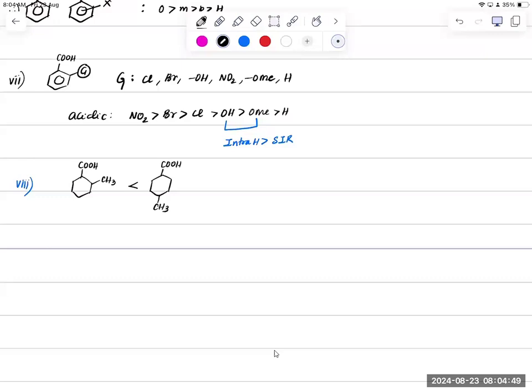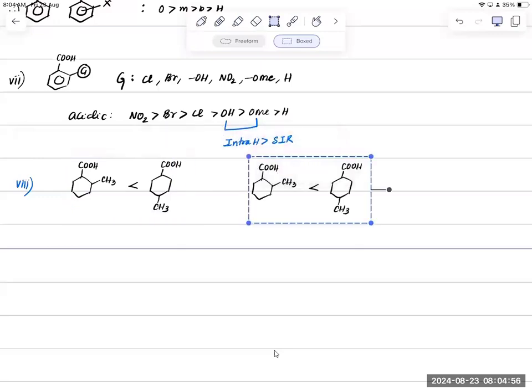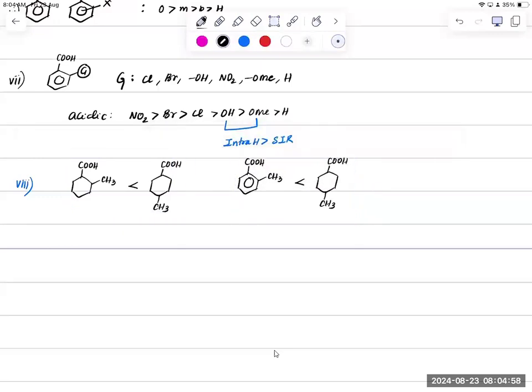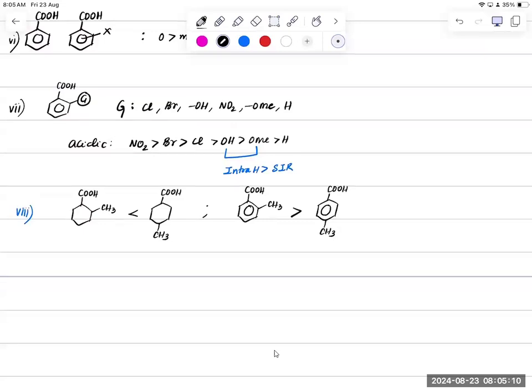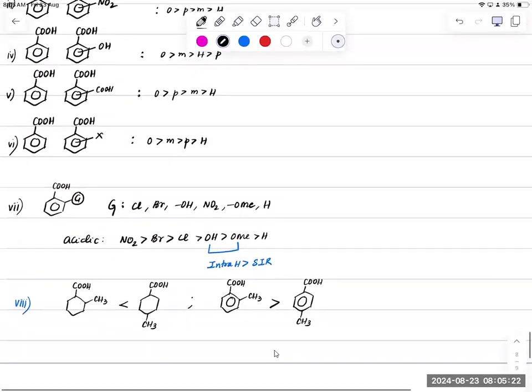Why? Because this is not a benzene ring. Mind you, there is no ortho effect applied. But if the same question has been asked with a benzene ring this time, the minute it is a benzene ring, now ortho effect is applied. So what will be the more acidic character? This one. So be careful about how the structure is. Ortho effect is to be applied only on benzene rings, not on the other cases. Clear on that, everyone?